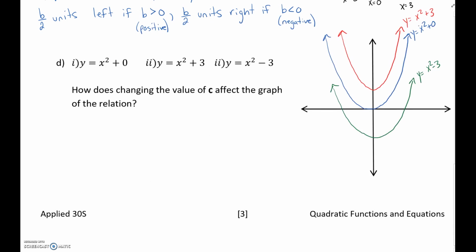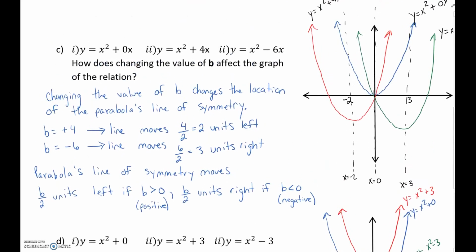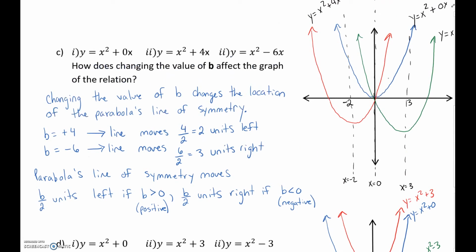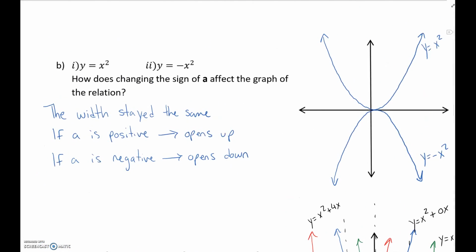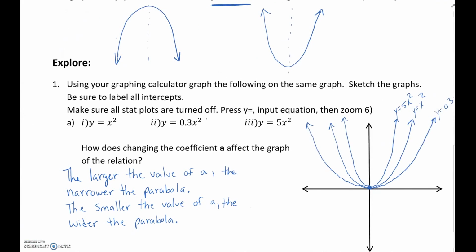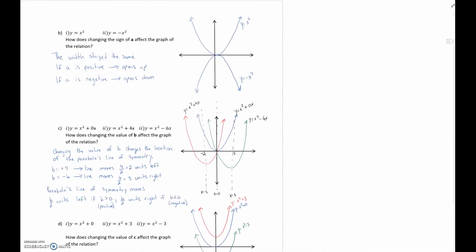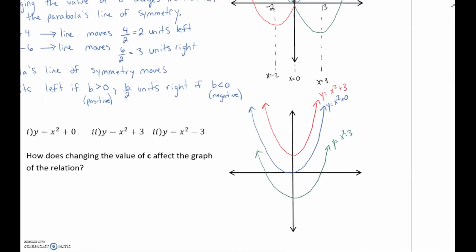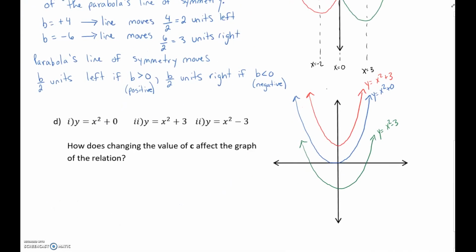Now in this example, and in the previous example, I didn't state it, but the width hasn't changed, even though in my drawings they're not exactly to scale. There's nothing happening to the width unless we changed what? If you go back to the other page, the a value, right? That's the only thing that's changing the width, when we change the coefficient in front of x squared, and we haven't done that in any of these other examples. So just make note that all we're doing here is changing these y-intercepts. So this one here went through at positive 3, this one here is at 0, 0, and down here this is at negative 3.